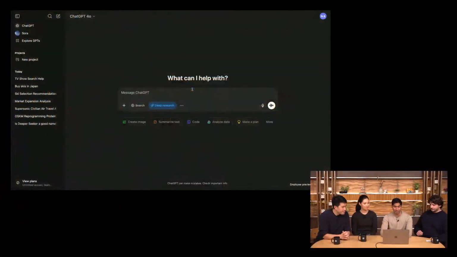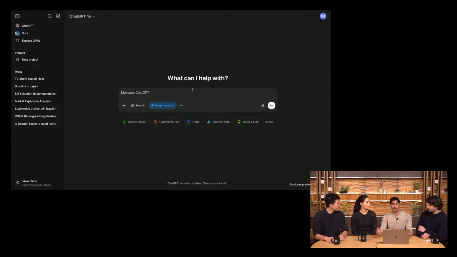Sure. Thanks, Mark. So Deep Research is in ChatGPT later today. Very excited to show you all how to use it. Deep Research is accessible from a button right here in the beginning of ChatGPT. And from here, you can immediately put in any query, and it's going to send it off to Deep Research.